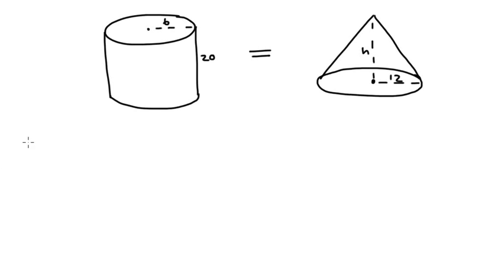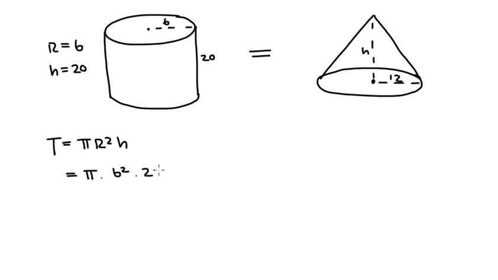Okay, so the first thing that I do, I write out the formula that I need to find the volume of the cylinder. So the volume is equal to pi r squared h. Again, this formula is in the log tables. So we're going to identify what we have for the cylinder. Our radius is 6 and our height is 20. So I'm just filling those values in. So our volume is going to be pi multiplied by 6 squared multiplied by 20. So because it's in terms of pi, I leave pi as it is. 6 squared multiplied by 20 is going to give me 720. So the volume in terms of pi is 720 pi.